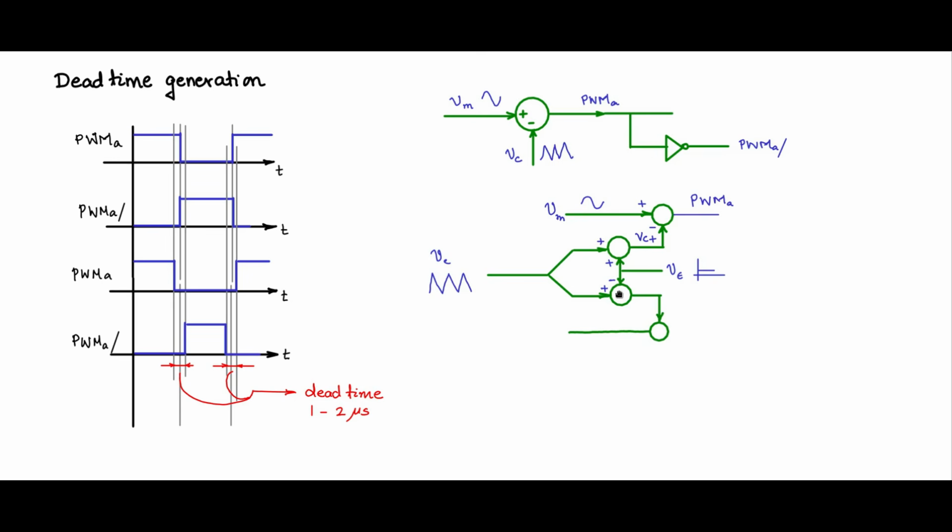In another case, you have V epsilon subtracted from the carrier, which means it is brought down a bit, level translated towards the negative side on average, and that is called Vc minus. That is added with a plus sign, and Vm is subtracted, with a minus sign, and you will get the PWMA bar. So this is the scheme that we will use for generating PWMA and PWMA bar, and for the other phase, PWMB and PWMB bar, similar such thing.